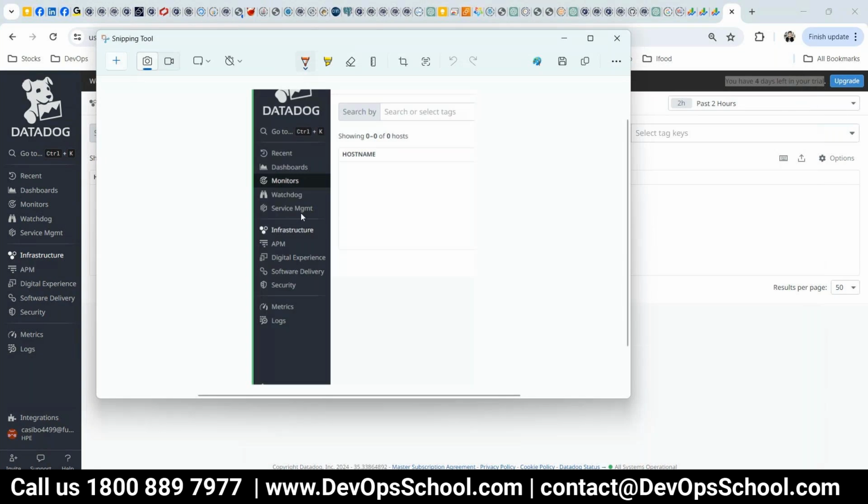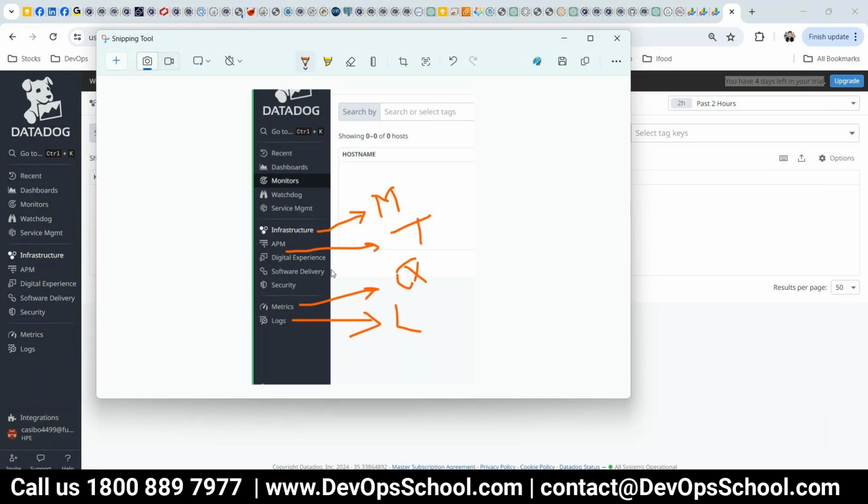So here if you see, this is very simple. This is infrastructure, meaning metrics, you get it. And this is application performance management. Here you get traces. And here you have logs. Metrics, you can explore here. Exploration is done here. And synthetic monitoring you can do here. Alerting, this is the alert, and this is the dashboard. That's all. And these are the things which you need to know.